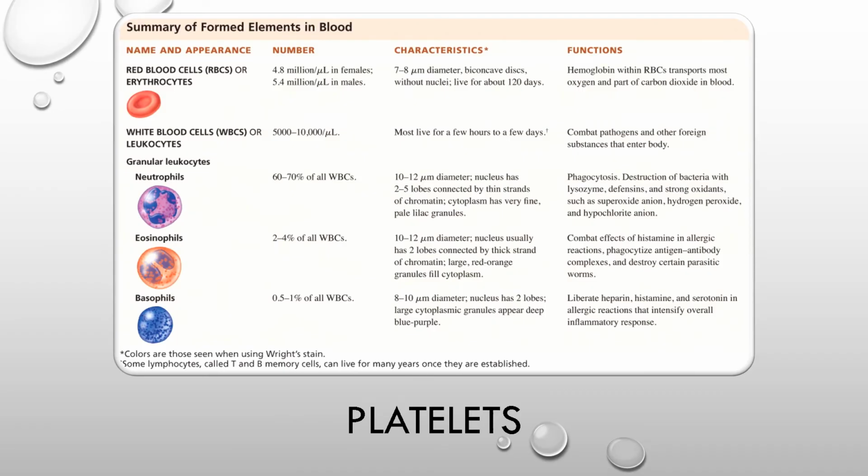Here is a table summarizing the red blood cells, erythrocytes, as well as the granular leukocytes. So here it gives you a really good idea of the number of each of these in the blood. This is not something that you have to memorize or anything. But it also does show you their characteristics and their functions. These are all things that we've talked about, but this is a nice table here that shows you all together and in one place a nice summary. So you don't have to memorize the numbers in blood or anything, but the characteristics and functions are good to know.